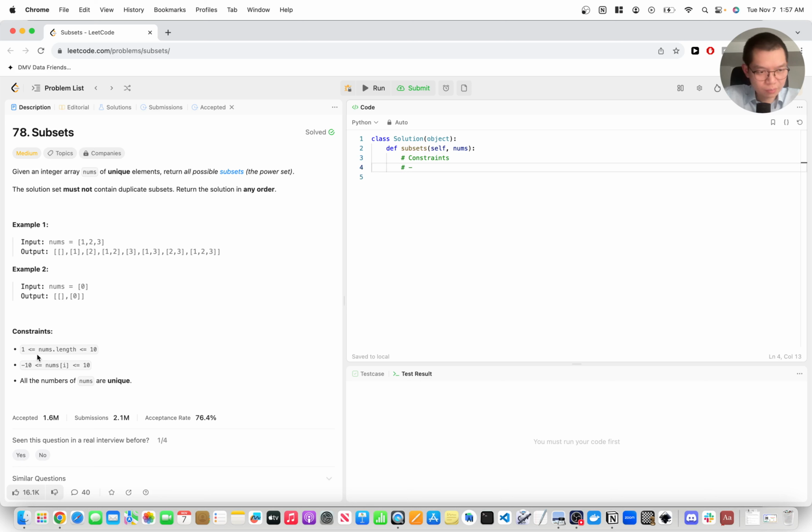So we have 1 less than or equal to nums.length, which is less than or equal to 10. That's good. So we know that the input array is not that large.